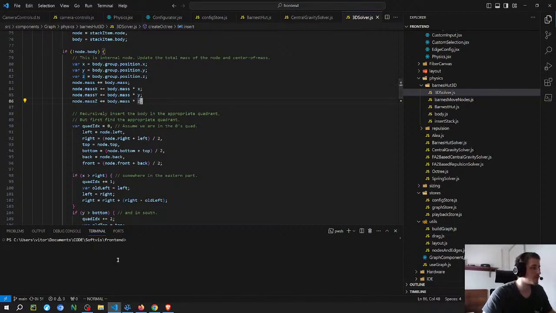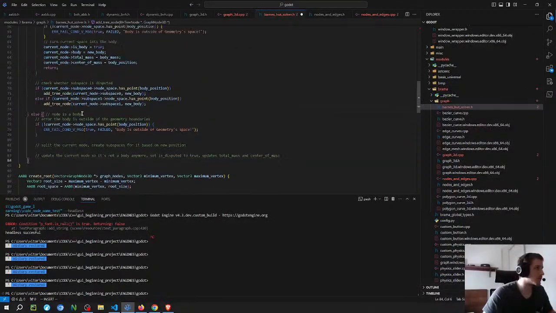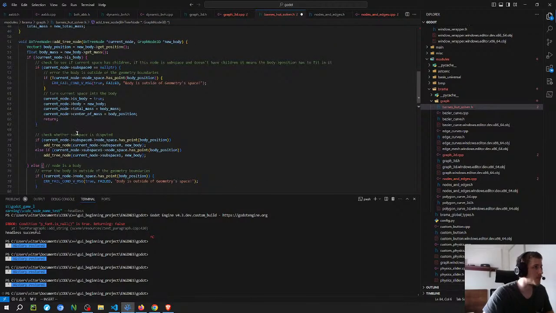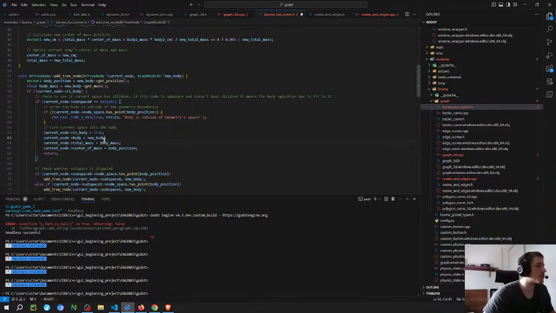I can increase each time based on the... because I'm gonna update right away, I think. So instead of calling the function recursively for the current body, I'm just gonna split the space and then pass the body to the subspace. And then when I pass the body to the subspace, I add with that body. So the next time, here, actually, I need to increase as well, maybe. Oh, so here, yeah, here I have to call the function, I think.